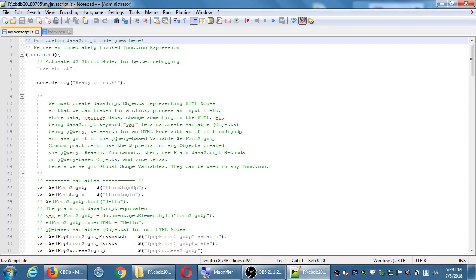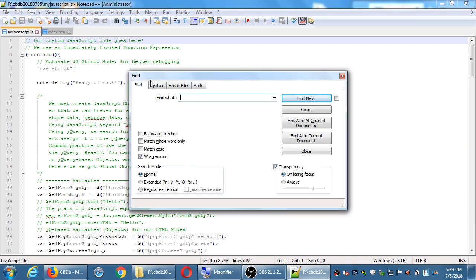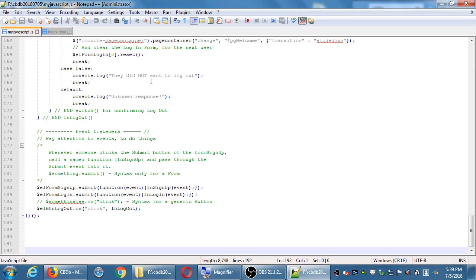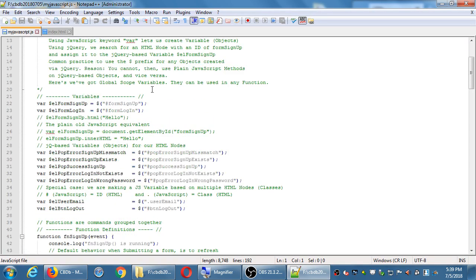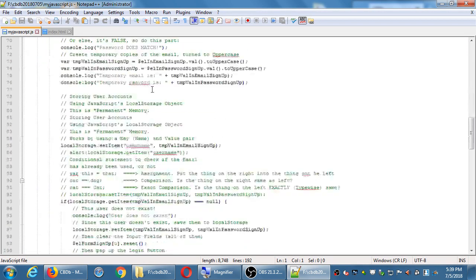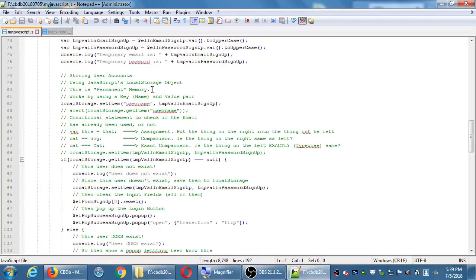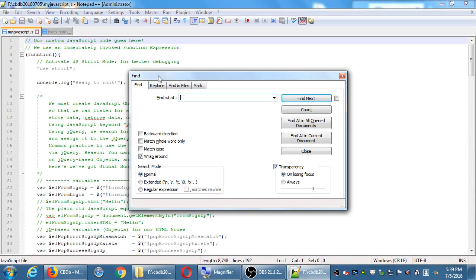And what I say about let's go find our function to log in, I want you to get used to using the find feature of your code editor. We're using Notepad++, of course, but some of you that prefer Brackets or Sublime or Visual Code, you also want to get used to using Control F to find your code. Right now it's only 192 lines, but when we get up to 800 lines, it's gonna be annoying for us to scroll and scroll and find what I'm looking for.